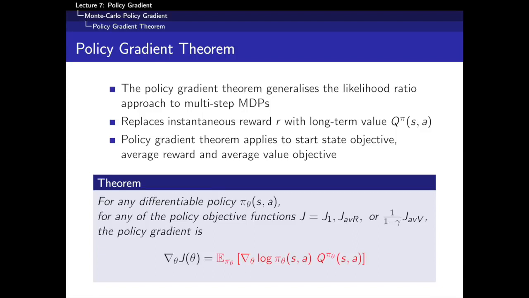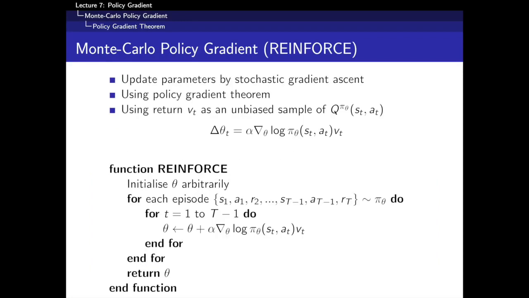Let's consider the simplest way to actually use that now to make an algorithm. We call this the Monte Carlo policy gradient, which is roughly the same as a really old, well-known algorithm called REINFORCE. And the idea is to update the parameters by stochastic gradient ascent. So we're going to get rid of that expectation now and just do something very practical. We're going to use the policy gradient theorem, and what we're going to do is just sample that expectation. The term which appeared in the policy gradient theorem was this Q. So let's just estimate Q by using the return as an unbiased sample of this Q. So we're going to be in a state.